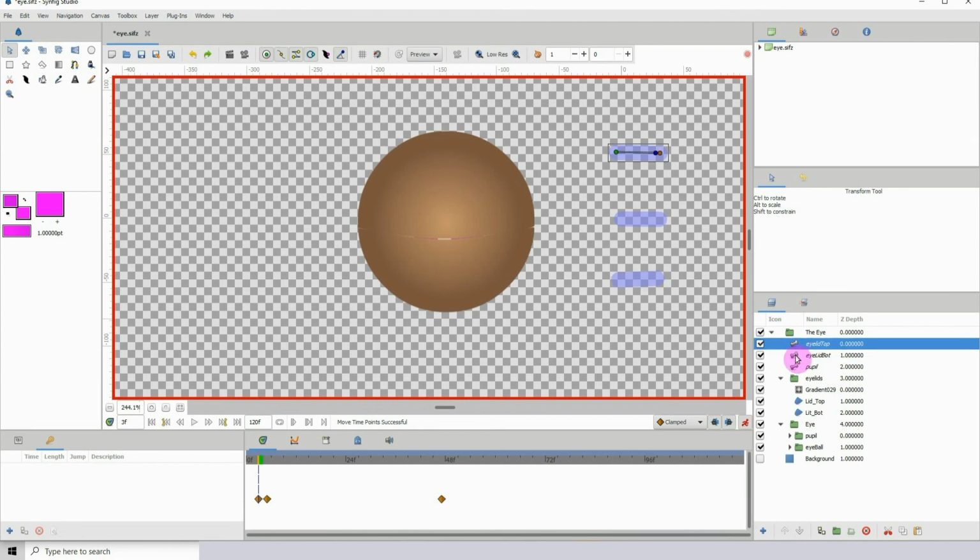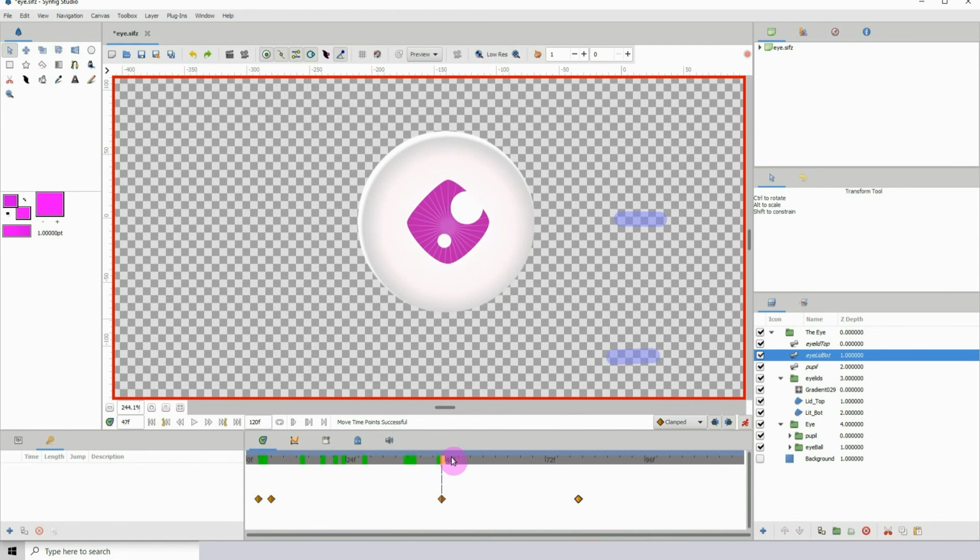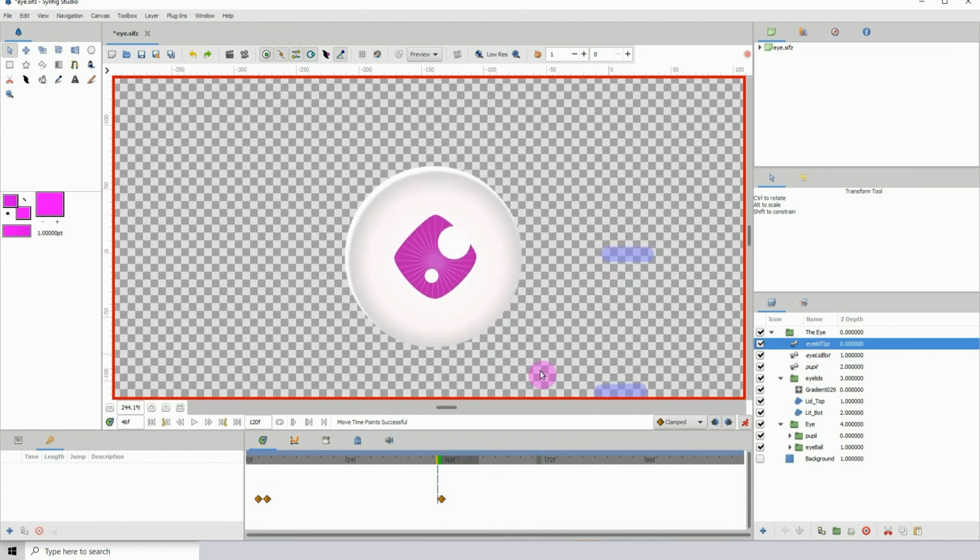All right, so let me take a look. Yeah, so I'm going to move these over. Well, let me leave that there, move this down. Yeah, so it's good that you can duplicate frames. And then I'm going to go to the top one now and pretty much do the same thing. So let me just duplicate the first frame, move it down.